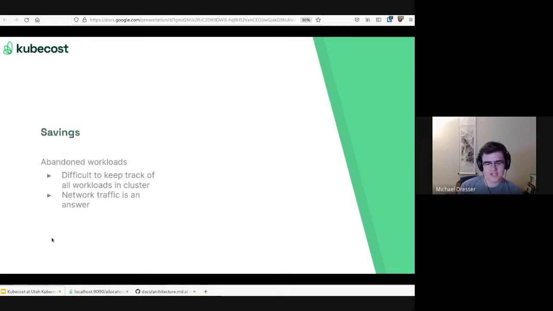And then lastly, and there's plenty else we can talk about here, there are abandoned workloads. Kubecost can also gather network traffic, and we use a heuristic that we think is okay: if a given container pod is not dealing with a lot of network traffic, it might just be abandoned. I've definitely spun up pods on dev clusters, done some useful things with them, and then let them sit there over the weekend and forgotten about them, which is just wasting capacity. So we use a heuristic of network traffic to try and identify where you have abandoned workloads, and you can just cut them out, save some money.